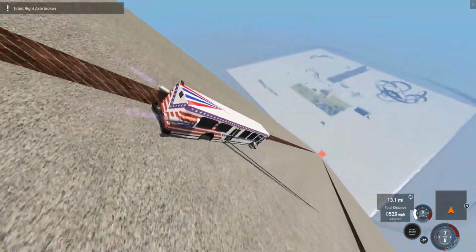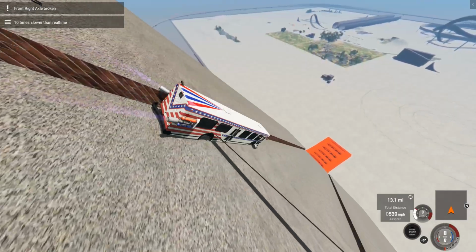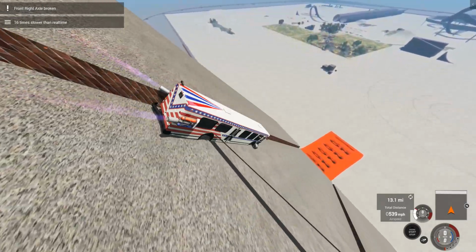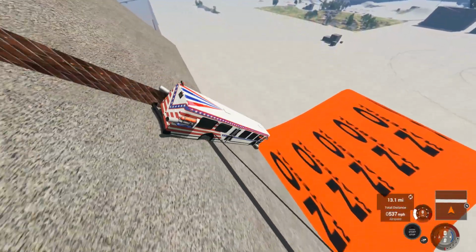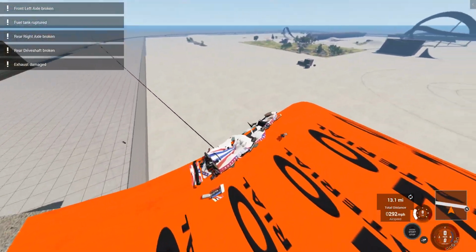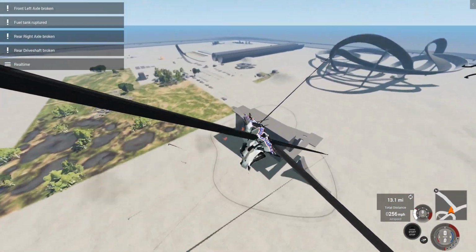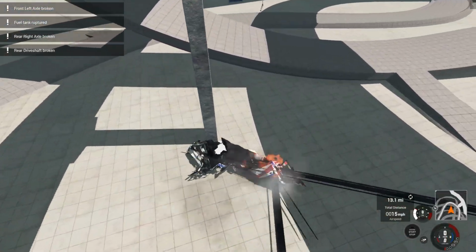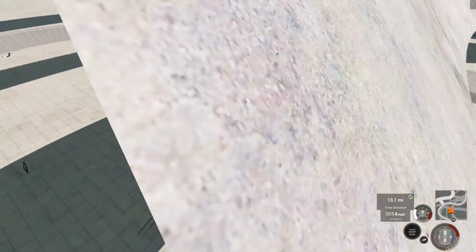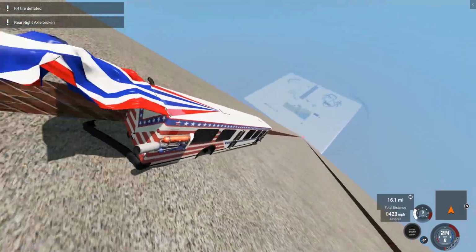We lost the cape. 538, 39. Look at that. Oh my gosh. 539 miles an hour, and just absolutely pancaking the tin can, and slamming into the track here on the grid map. Oh man.